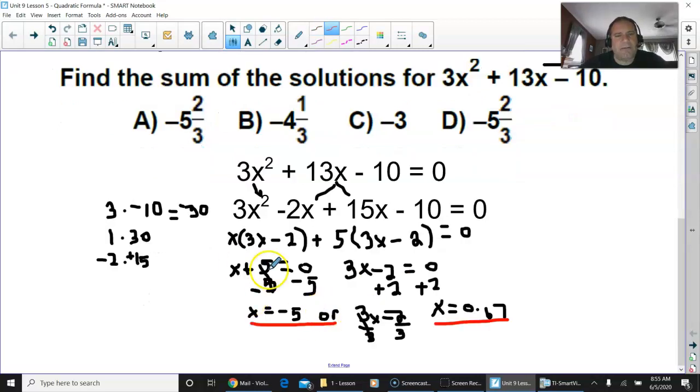And so now we have x plus 5 equals 0, 3x minus 2 equals 0. Like I said, subtract 5 on both sides, you get x equals negative 5, or, and then you solve on both sides here, plus 2, 3x equals 2, divide by 3 on both sides. It becomes 2/3, but I like to have it as a decimal because it just seems a little bit easier for me to think about where this would cross that x-axis. And that's about it. Those are your answers.